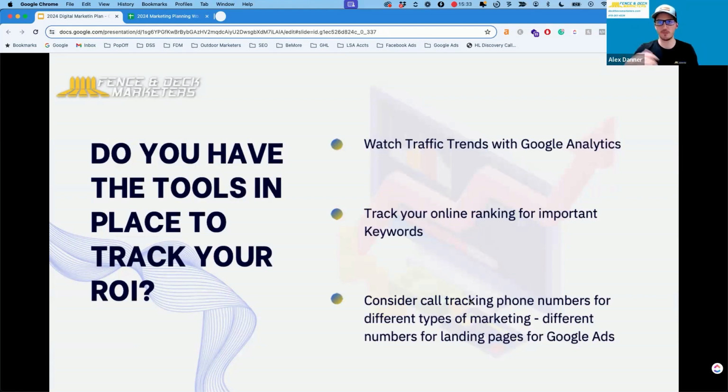You can use SEMrush, Local Falcon. There's a bunch of them out there to track your rankings. Call tracking tools, like I was mentioning earlier, CallRail, WhatConverts. Those will allow you to track your conversions and see how many leads you're actually getting. You can categorize your leads, saying this came from SEO, this came from paid ads, this came from social media. And then that'll allow you to see, depending on how much you're spending on each, if you're getting a profit. And then, we talked about that with the landing pages.